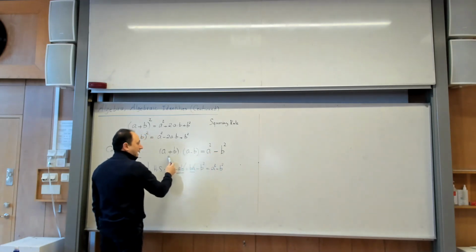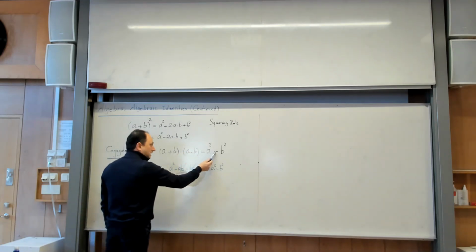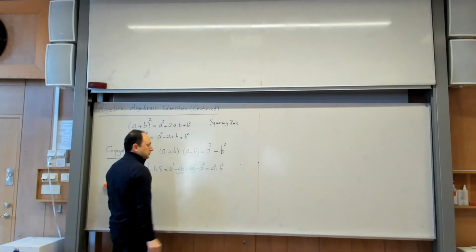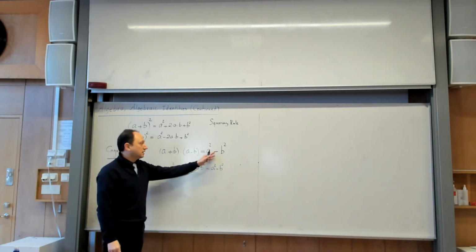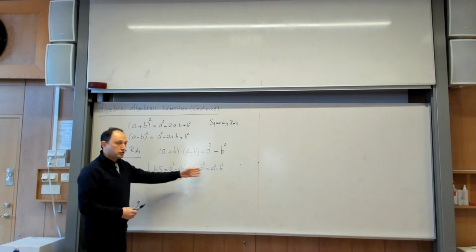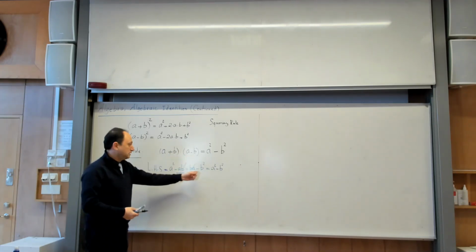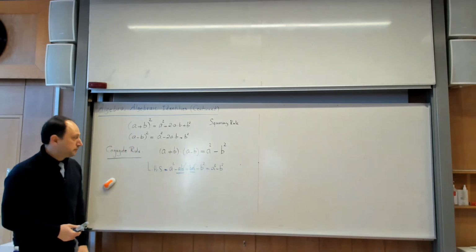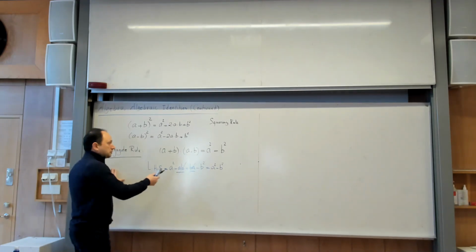So make sure that you understand that this 2 is not affecting the sign. The answer to the conjugate rule always contains a negative sign in the middle. So don't get confused that because I have a power of 2, I should make it positive. No, because the power of 2 is not acting on the negative sign, it's acting only on B. And this proof shows that. You see, when I multiply B by minus B, automatically I get minus B squared. So this minus is always there. Okay, so that's the proof.